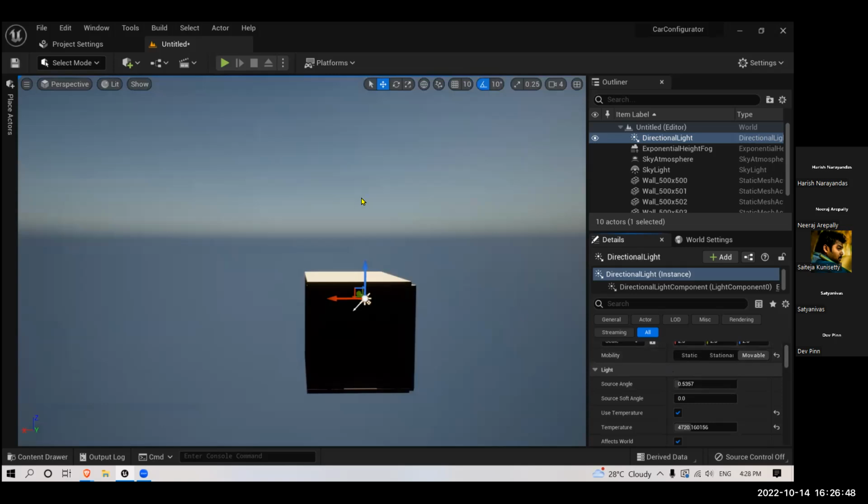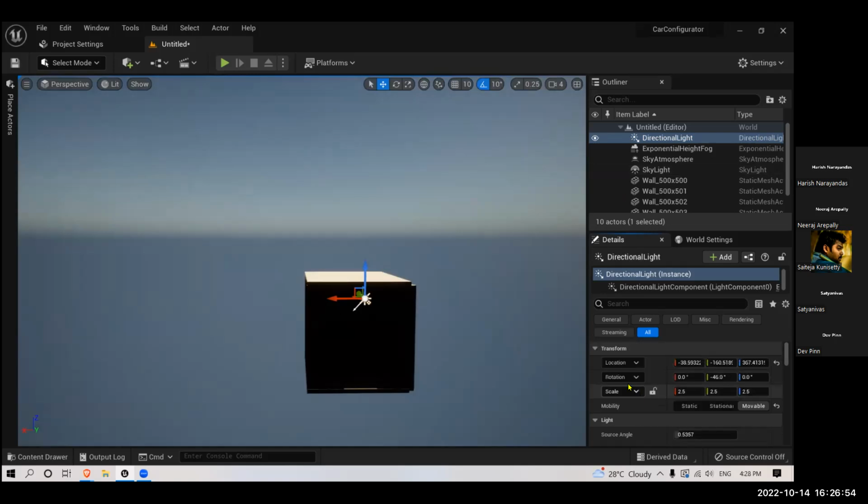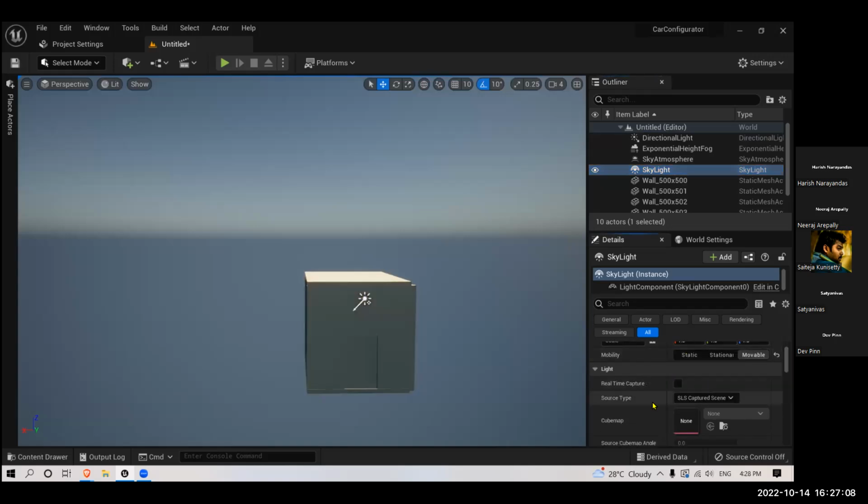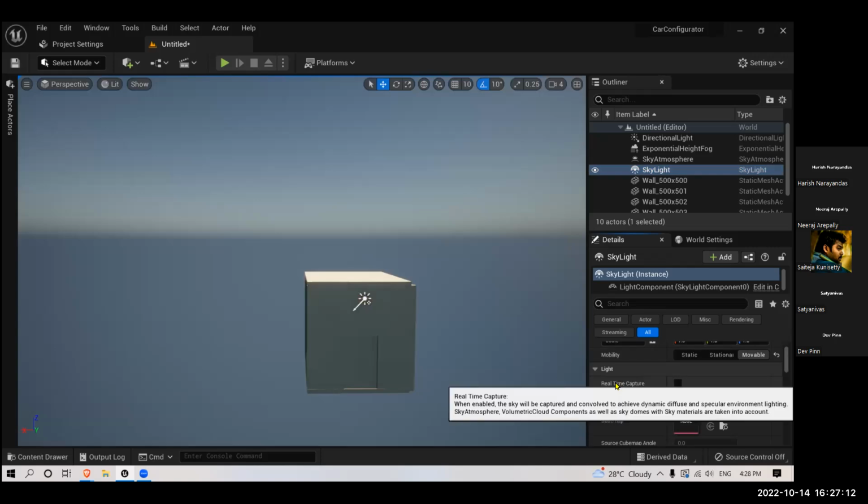Next we have the skylight. Make sure the directional light is movable. This allows us to give dynamic lighting and real-time shadows. Next we have the skylight. Select the skylight and make this movable as well. You need to enable real-time capture.